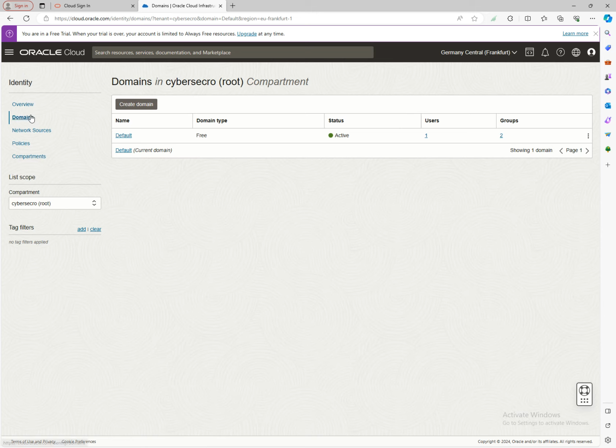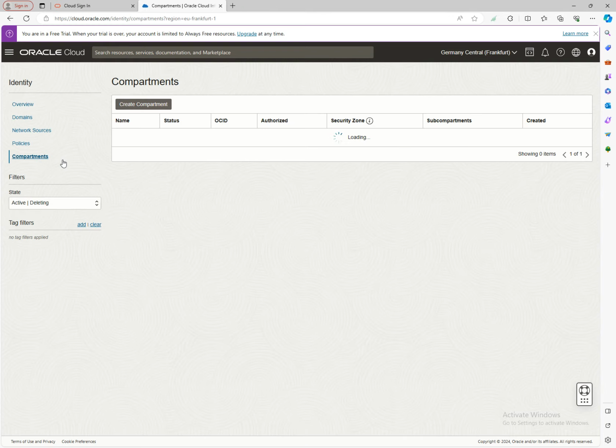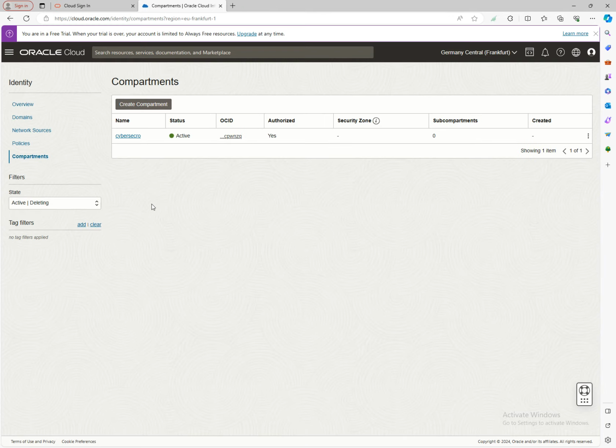Now, before jumping to the domain, I'll go back to the Identity menu. And in here, there is also a really important thing that is called a compartment. Before, we had different identity domains where you can split the users between them based on the needs. You can have, let's say, a SaaS application that needs to have a different identity domain. Or you have internal users and external users, so you want to split this, because external users are much cheaper and they have the same capabilities, if you go with an identity domain for external users, as the enterprise users from a normal domain, from an enterprise premium domain in OCI, and so on.